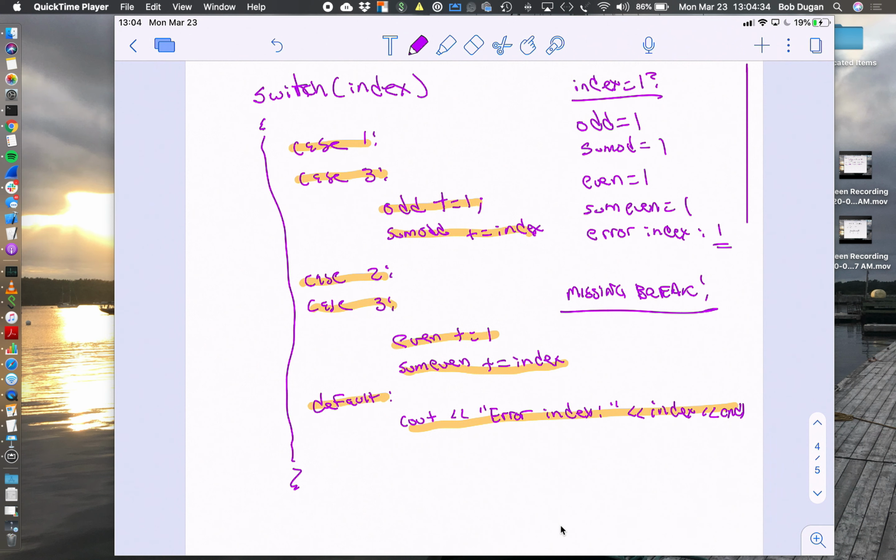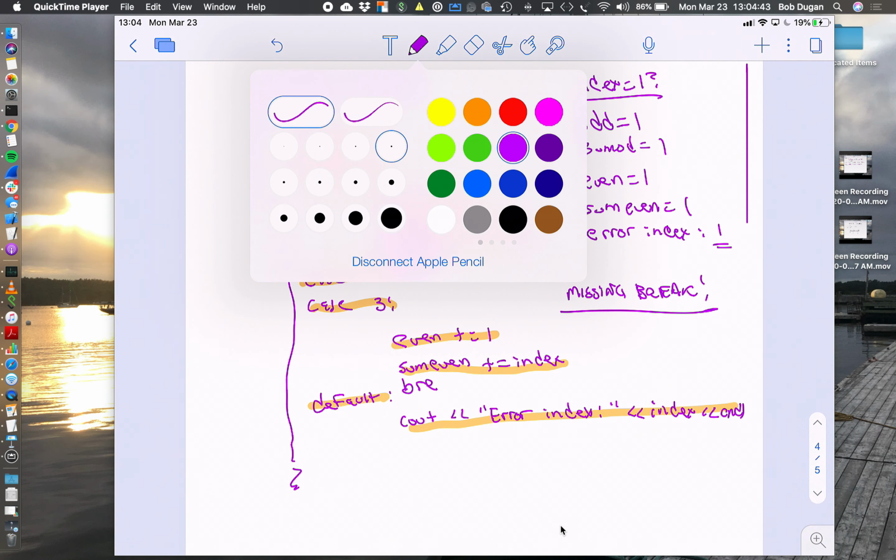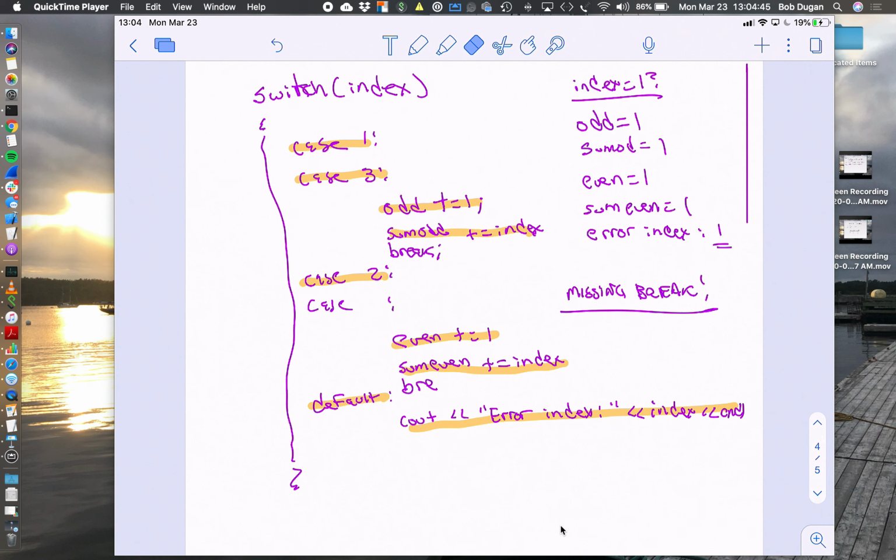So we can fix this by adding a break right here, and adding a break. Whoops, I see an error in here. It should be case 4, not case 3. Okay, and adding a break right there. You don't need a break here because the default is the last statement in the switch statement. So now we have a switch statement that makes a little more sense.